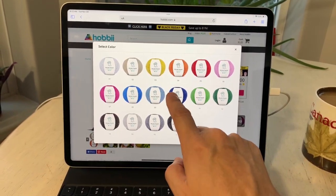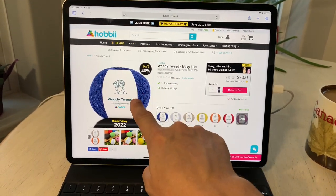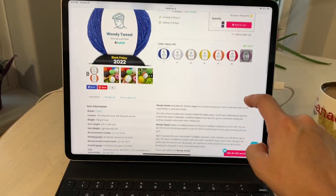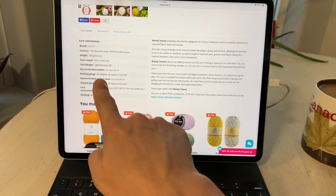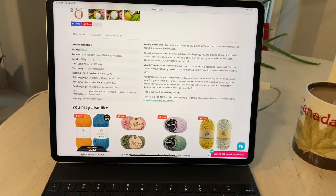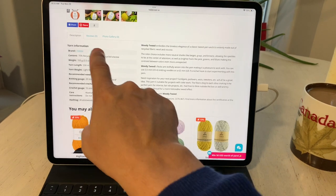If you press on the plus tab, a box opens showing all of the collection, and clicking on individual colorways gives you a greater detailed example of each one. Scrolling down under yarn information, each ball has 100 grams offering 350 meters or 382 yards. It is a light worsted DK, with crafting tool recommendations and washing instructions.